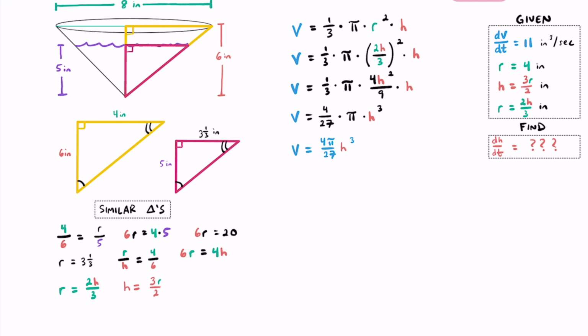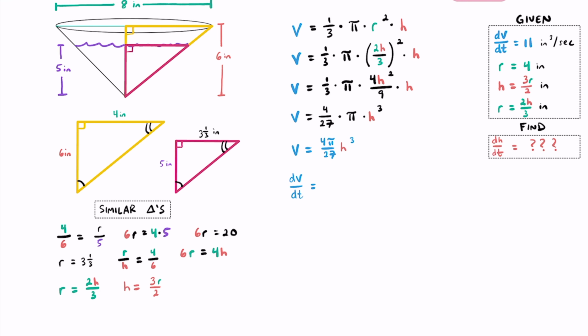All right, so at this point, since we just have two variables, we have v and we have h, I think it's appropriate to go ahead and take the derivative of both sides of this equation. Again, we do have a dv dt here, and we are looking for this dh dt. Okay, so let's see if we can go ahead and go a little bit further here. So the derivative of v, or the change of volume, is going to be dv in respect to time. So little change of volume in respect to a little change of time, dv dt.